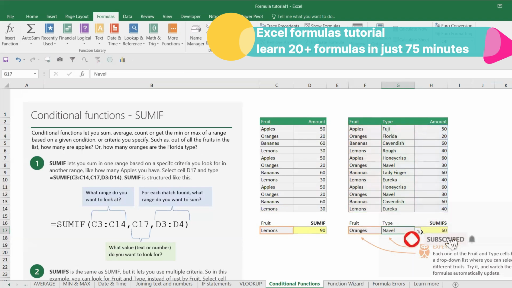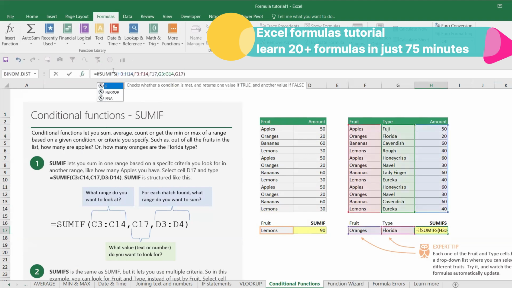Right? We can easily switch around. Let's say you wanted to add a little bit more. For example, some type is not there in the drop down. If you wanted to have some other type, you can also return that as not found. How can we do that? IFERROR, and you wanted to say, fruit and type not found.